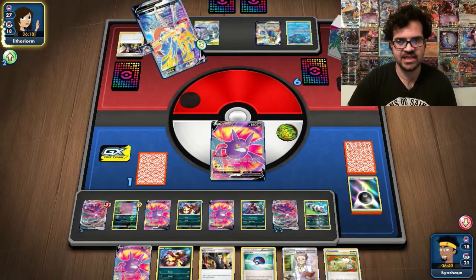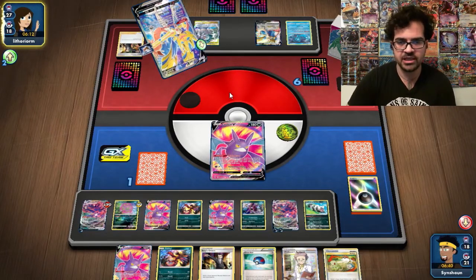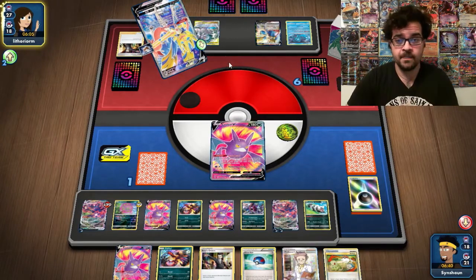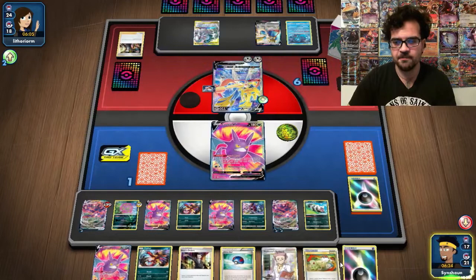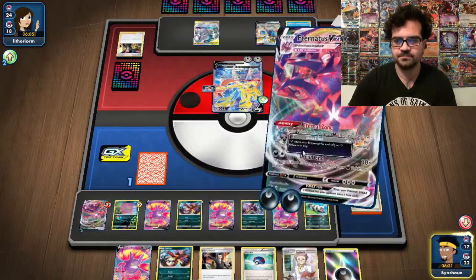My opponent's obviously trying to decide whether he wants to attach the energy or not. Here, it's not really much of a decision. You literally attach it or lose. Because if this gets killed, then you lose anyway, so you may as well just attach it. I don't know why it was taking so long, but that is simply Dread End for knockout.